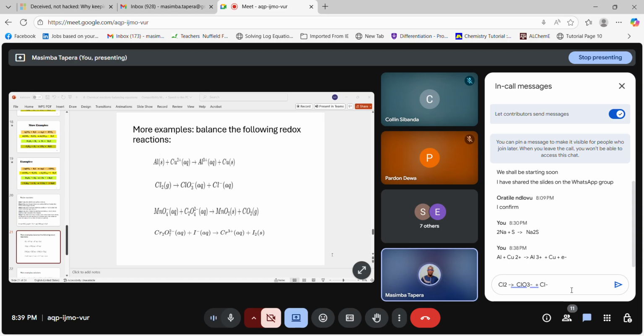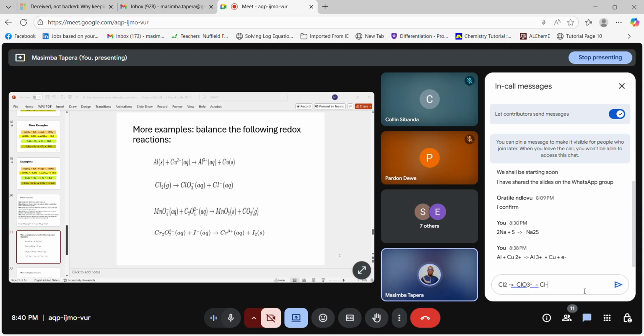You have to appreciate that I am not including the state symbols, the gas, the aqueous, the solids, and all those things, because we are just trying to illustrate the equations. But it is important to include them. If you check the left side, we have Cl2, that is 2 chlorine, and on the right side we have Cl. Here we have Cl, it means we have 2, it's balanced.